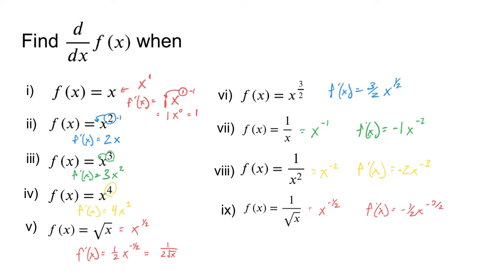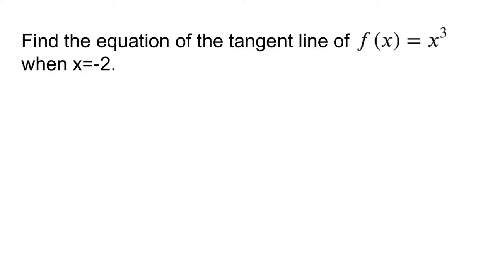Folks, that derivative rule is very, very easy once you get the hang of it and practice it for a little bit. The calculus is easy. The difficult part will be maybe doing the algebraic manipulation or realizing what the problem actually is that you're working with. This makes problems like this one, find the equation of the tangent line, f of x equals x to the third power when x is equal to -2, a lot easier than what it was before.